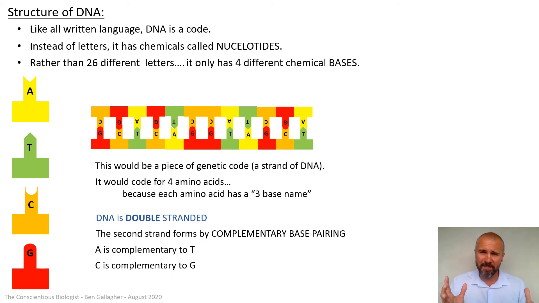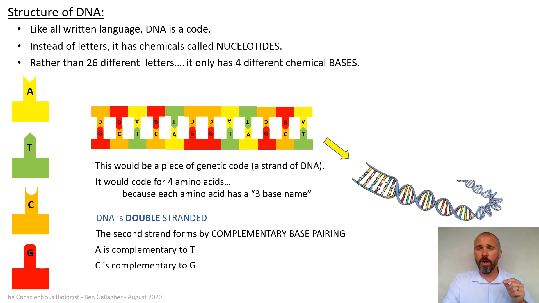But we don't stop there because to take up a bit less room. What happens is that double strand, which you can imagine it like a rope ladder. I'm sure you've all seen rope ladders that twists itself around in both directions to make this spiral, this DNA double helix that's just above my head here. So this is the DNA double helix shape that I'm sure you've seen in loads of sort of X-Men and Marvel films and stuff. Any scientific film somewhere in the film, there's a picture of DNA molecule like this that pops up. And if you look at it, you can see in the double helix, you can see the C's and the G's paired up and the A's and the T's paired up.